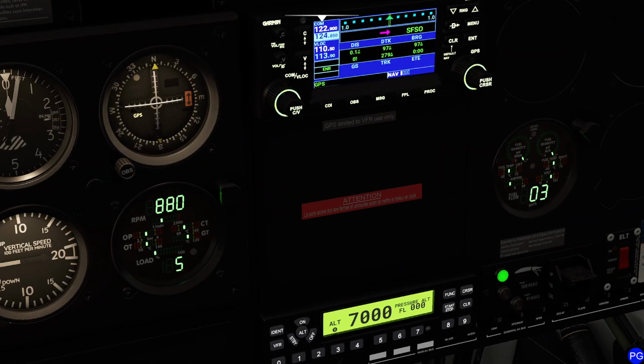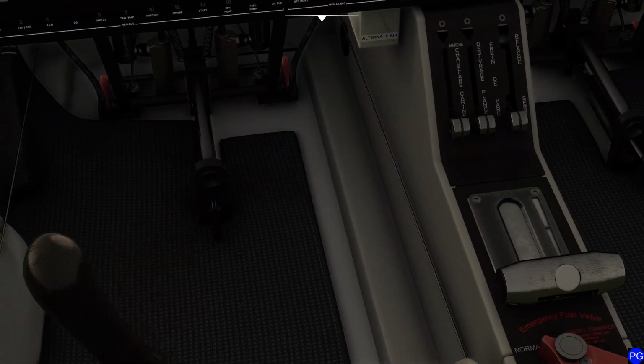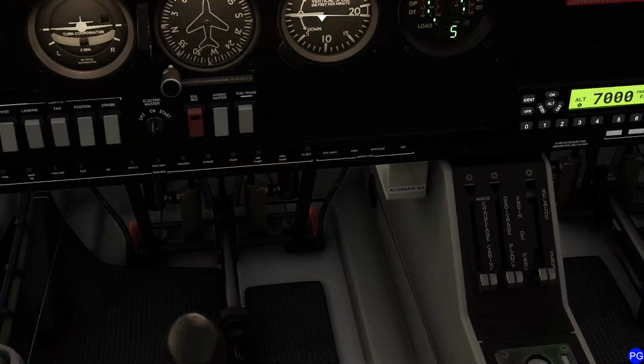Everything is in the green for that. Circuit breakers are good. We want to make sure our flaps are set to the takeoff position, which is going to be exactly 1 notch. We're going to double check our flight controls. I love the center stick. That just feels old school in my mind. Give that a pretty good little wiggle here.